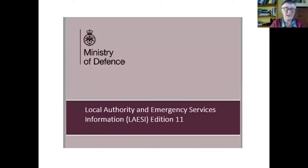The Ministry of Defence issues guidance called the Local Authority and Emergency Services Information — LAESI for short. They say that in the event of a serious accident, the high explosives could detonate and disperse the radioactive material. It's clear from this that the MOD's priority would be looking after the weapons, and the MOD expects the response to community safety to come from local authorities, police and the health service. The Civil Contingencies Act of 2004 in Scotland places that responsibility firmly in the hands of these first responders, not the military.